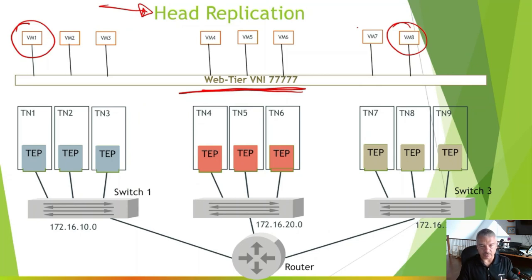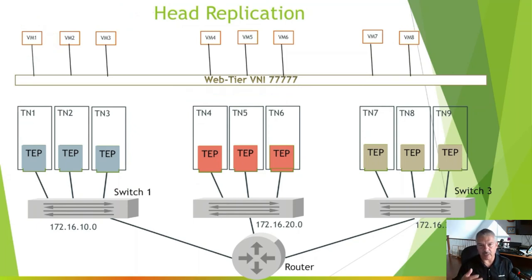So first of all, since they're on the same subnet, the VM doesn't send it to its default gateway. The VM's IP stack says, oh, we're on the same subnet, I need to build the layer 2 frame. So source MAC, it knows its source MAC, pretty straightforward, but it doesn't know its destination MAC. So it will look in its ARP cache, it doesn't have it. Let's say they've never talked before. So how do we handle this replication?